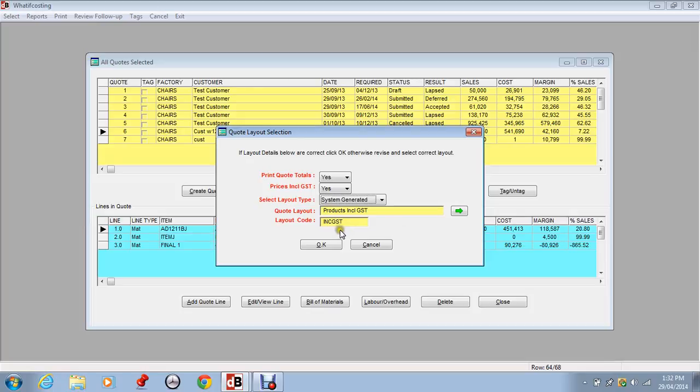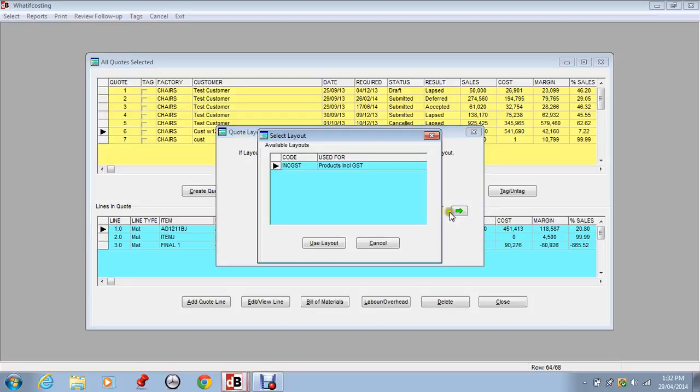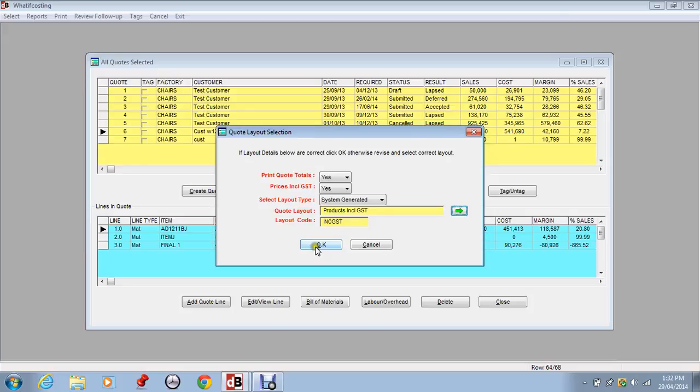In this case, we are printing the quote layout including GST, showing quote totals, and as I just said, including GST, system generated, that is plain paper, as opposed to a pre-printed. And the layout code, there is only one layout code that matches those criteria, and we will choose that. Okay.